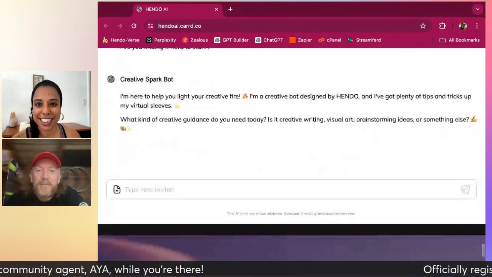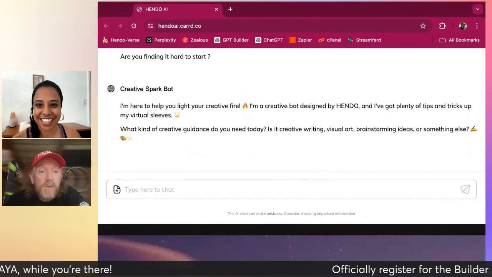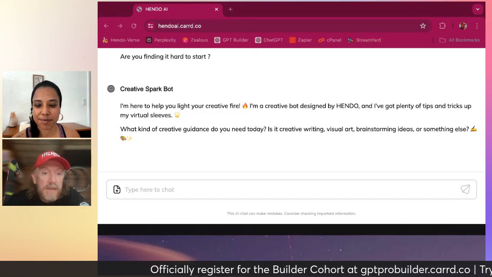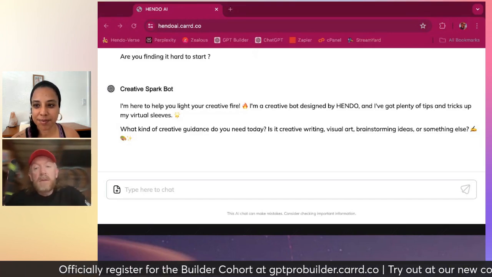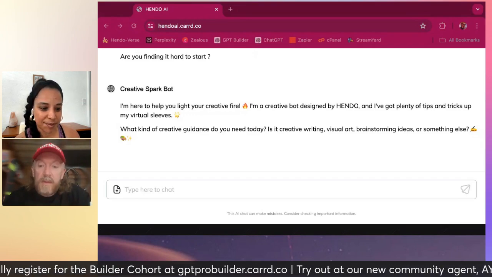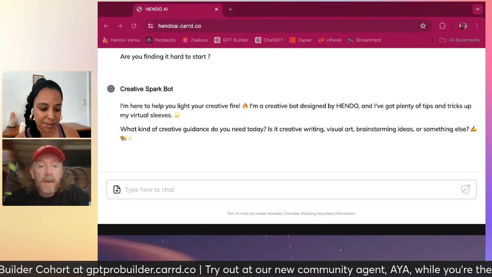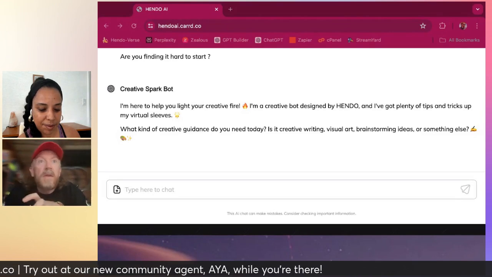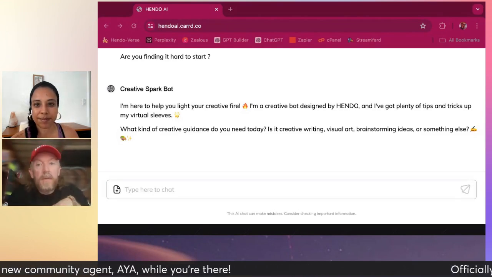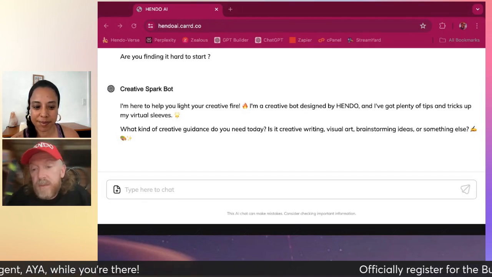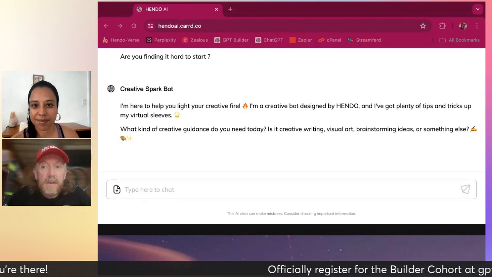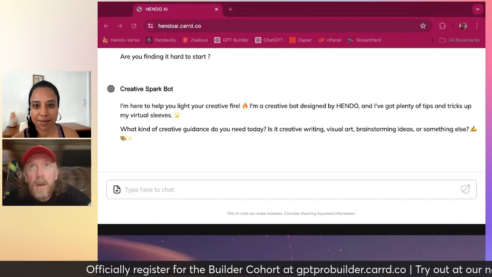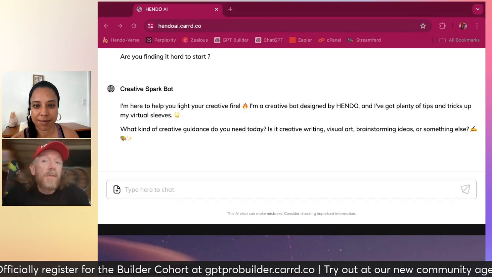Tell us about your GPT. Well, this is really interesting. I really enjoyed making this one because it was all based on client feedback. There's a number of agencies that I've been working with, and the challenge they've been having is trying to get started. So I've had all these calls, got the data from the agency conversations, and then used that data to build a tool to help people get over those speed bumps.